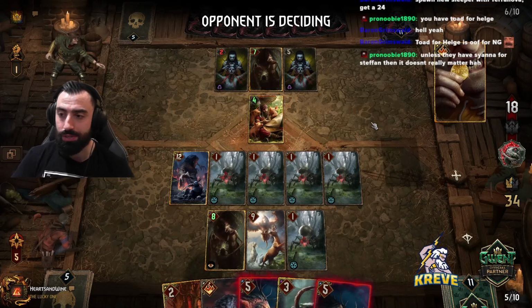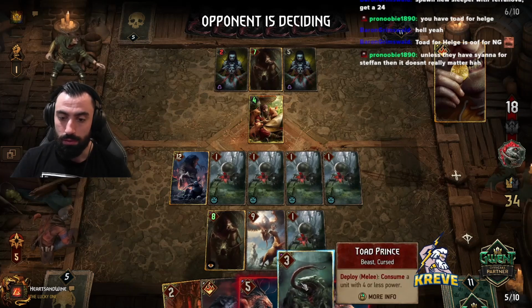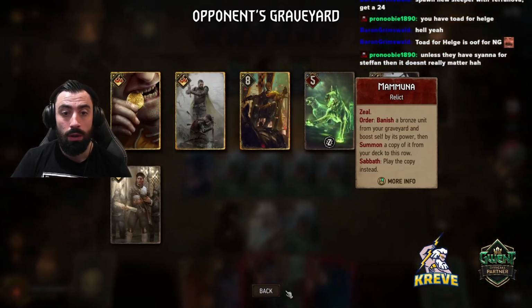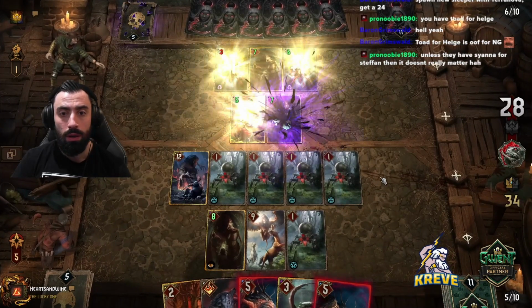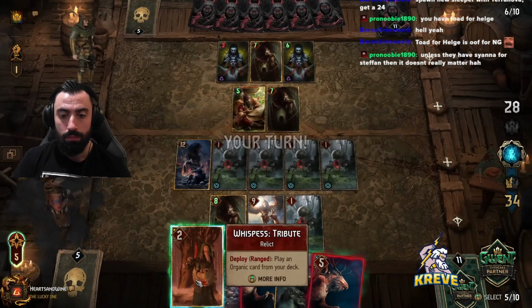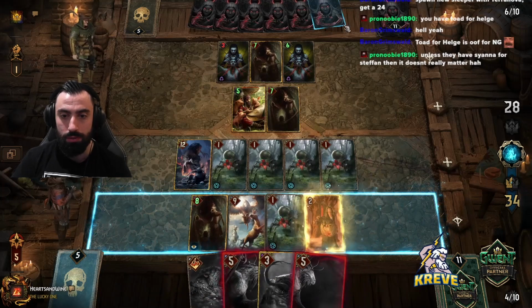I like Toad because it just straight up consumes. You don't have to worry about shield or anything. Consume unit with 4 or less power. Whoa! Oh my gosh. Man, lucky they didn't have something to work into it with.